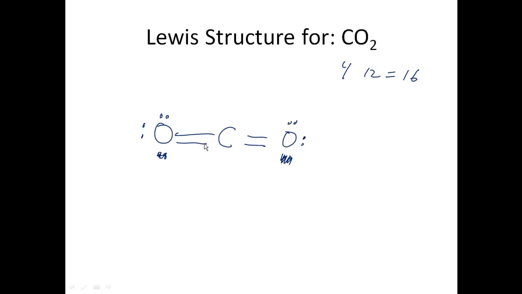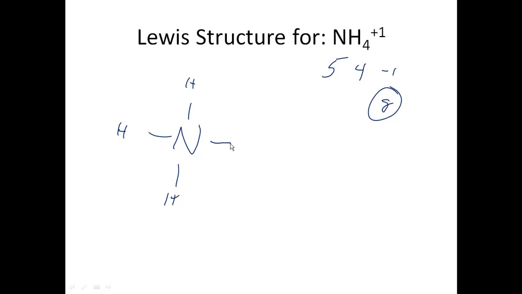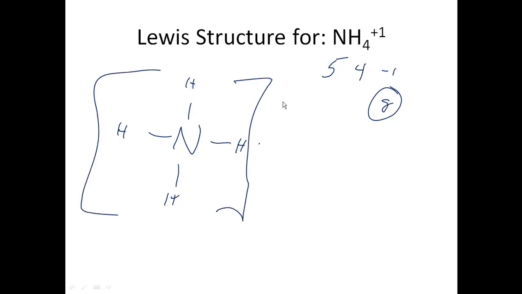Okay. All right. Lewis dot structure for NH4 with a positive charge. Well, nitrogen has 5. Each of the hydrogens has 1, so that's 4, but I have to subtract 1 because I have a positive charge. So I end up with only 8 electrons for NH4. So here's N, and here's H, and there's H, and there's H, and there's H, and that's good because that's 8 electrons right there, so I'm done. Okay, oops, I had to put a positive charge. I have to remember, put my square brackets, and put a +1 charge outside.